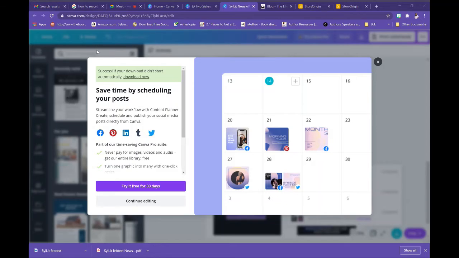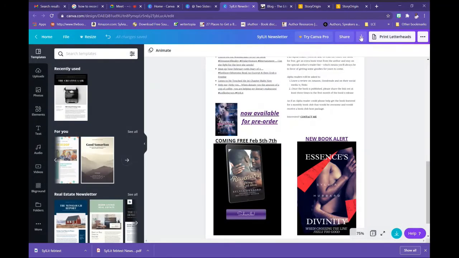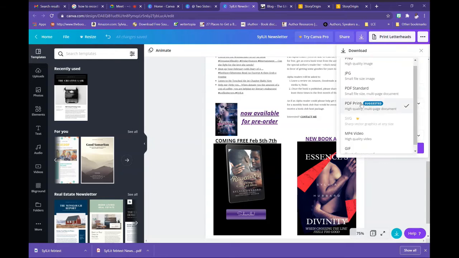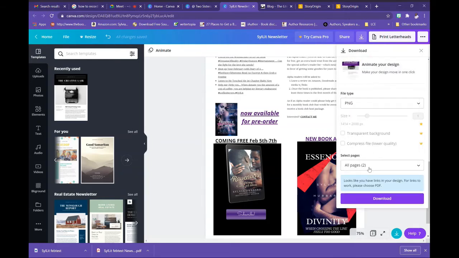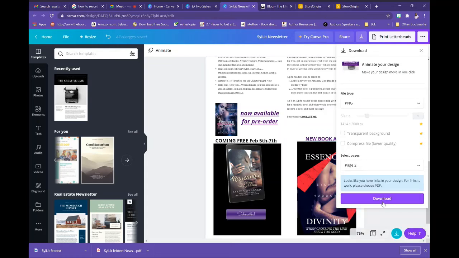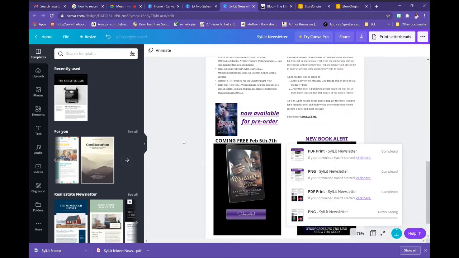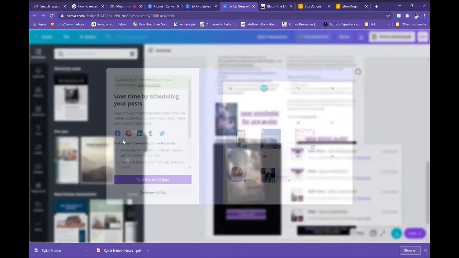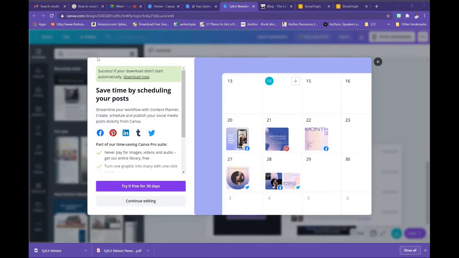Oops, this is a PDF. Sorry, I meant to do it as a PNG. Make sure you do it as a PNG, and then do page 2, and then do it this way. You'll see the meaning to it. You're gonna be like, that's it? That's all you did? Right. Okay.